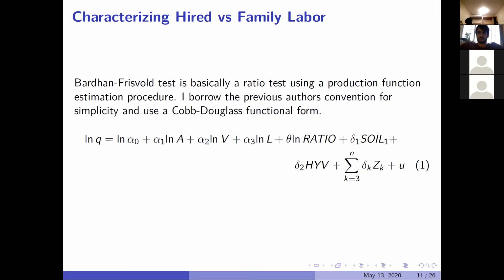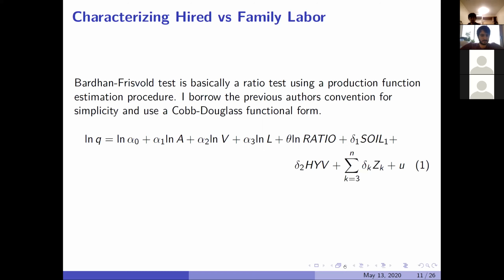What I'm estimating here is a production function, where the output variable is output per plot, or per hectare. I believe it's per hectare. And A is the size of the plot. So it is output per hectare, and then we can see the change in size, how that affects the output. Then L is labor, and the ratio again is the ratio of the family labor to the total labor. So if we see a sign on the change in the ratio, that would indicate that we see a quality differential in the 2 types of labor. And L is the total labor that's being contributed by the 2, so it's family labor plus hired labor. So it's what we call total effective labor.